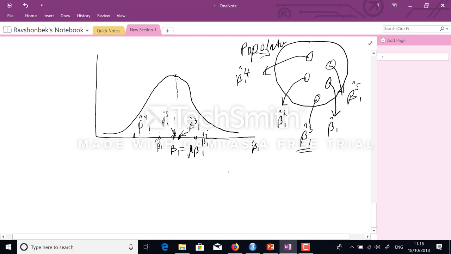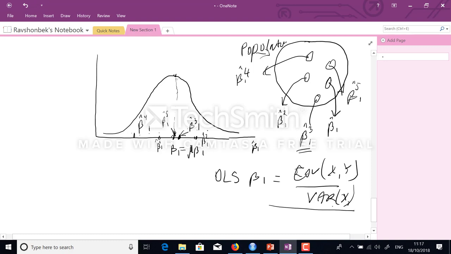Because this estimator, OLS, let's put covariance of X and Y, is the BLUE one, I won't get a beta that's coming from another distribution, lying somewhere far from here. Very few values lie on the tails. Very few values lie here. Blue means basically my betas are closer to the mean. This is the closest we can get.